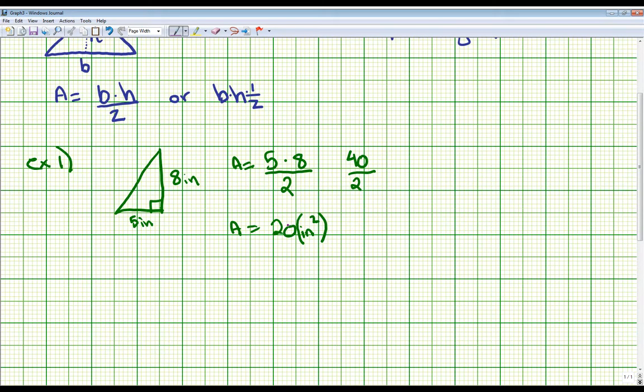Now taking a look at page 161 and example 2. This one says finding the area of a triangle again. Find the area of this triangle. What I'm noticing here, the difference between this example and the last example. The first example, we had the lines labeled very clearly. On this new example, the height is actually measured on the outside of the triangle. So we have a different looking triangle here. So let's draw it first.